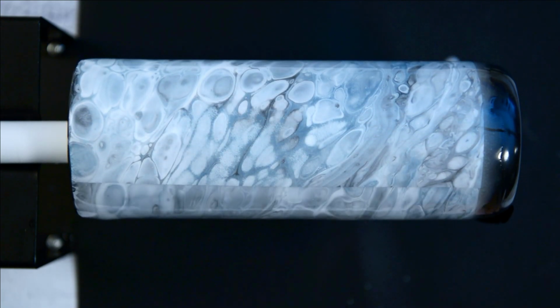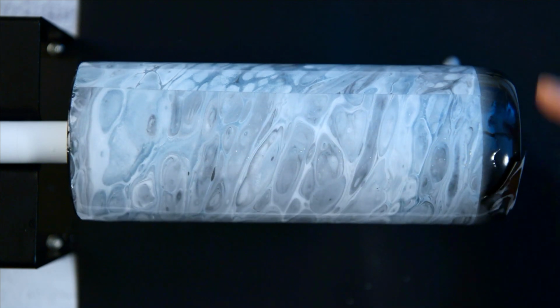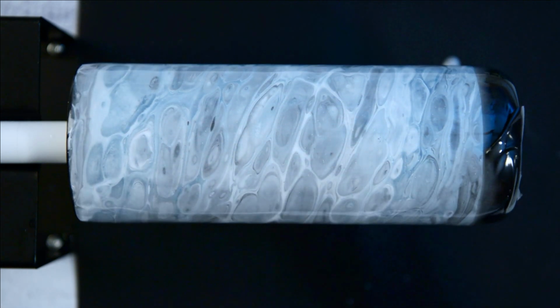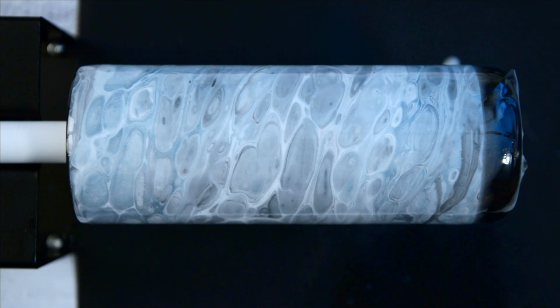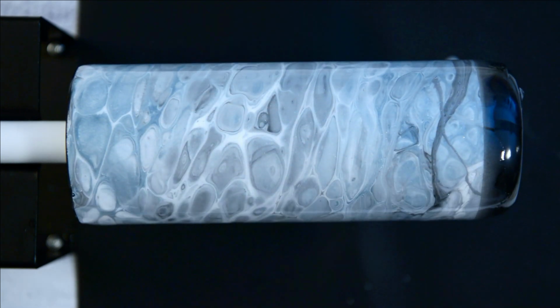Okay, I'm gonna let that spin overnight, and don't forget to come back in a half hour, 45 minutes to remove the tape, very important. But other than that, we'll come back when it's dry.